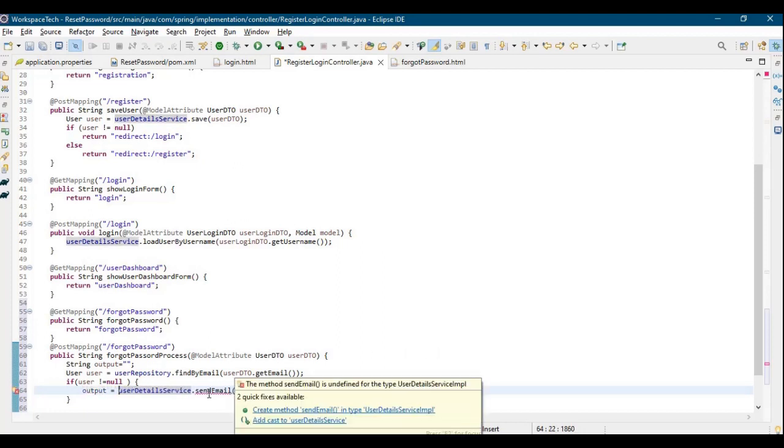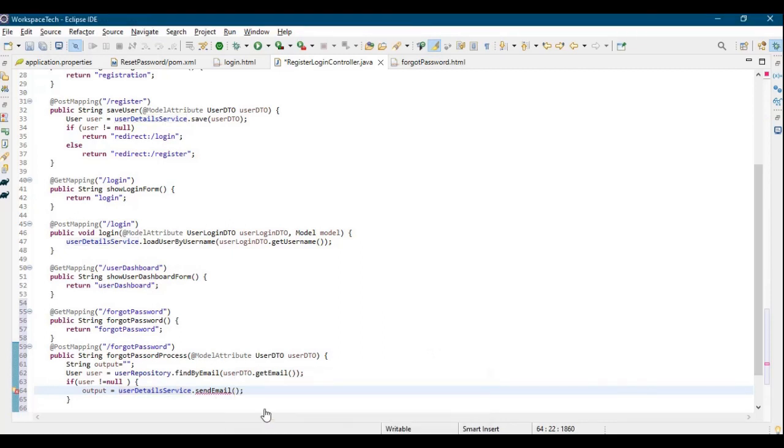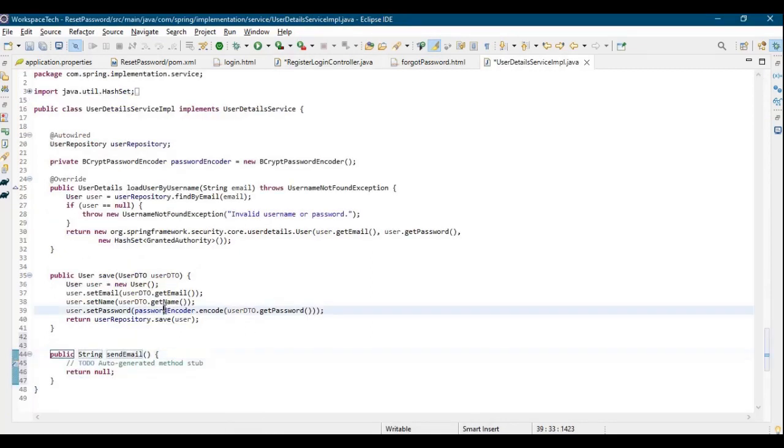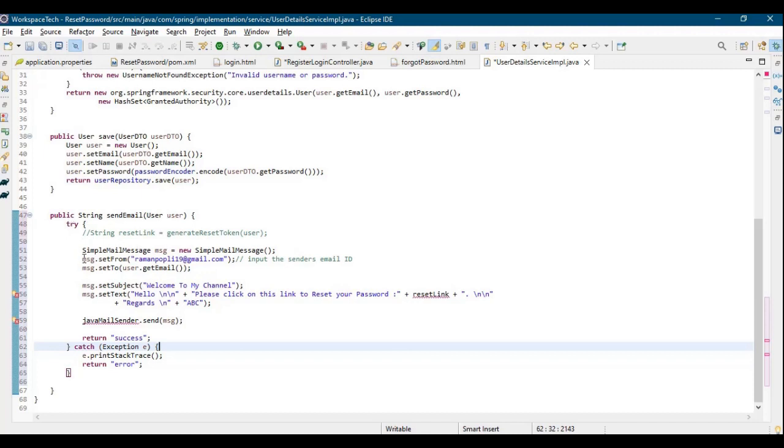So now let's define the method. Let's define a method in the service class. So we have the string method. Let me copy paste the code of sending the email, right? We have already done this various times, so let me copy paste that code. So now this is my code for sending the email, right? We'll be defining a unique link for that particular user, right? So the call would be in the send email method, and we have the user object here that we have fetched from the database, right? So we'll be sending the email from there only.